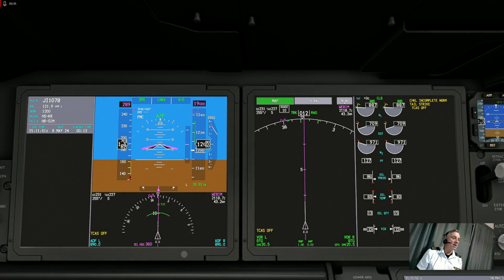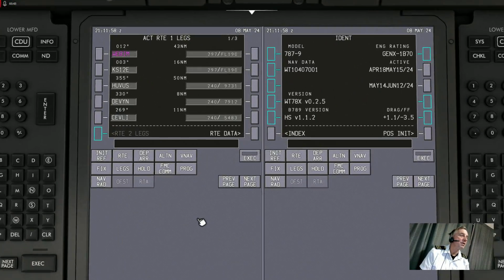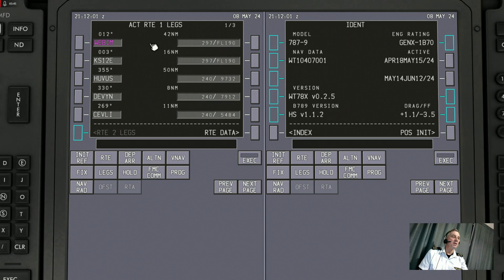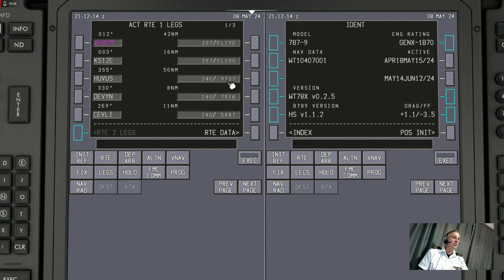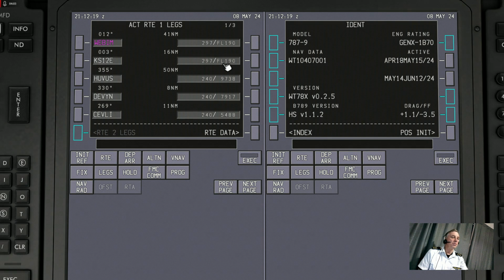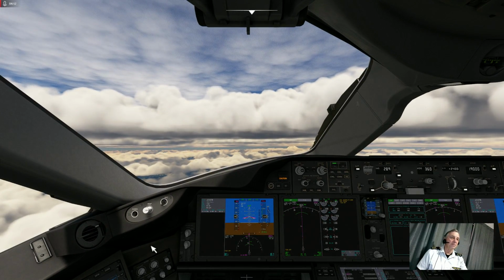So we're heading up now to 19,000 feet. That is good, and we're on our flight plan. Let's have a look at our waypoints. Our next waypoint, Webbim, we need to be at 19,000 feet. KS12E, 19,000 feet. Hoovus, we will come down and we'll be at 9,700, and we will start coming down from there. So top of the descent is KS12E. That is 16 nautical miles away. Not that far to go, to be honest.